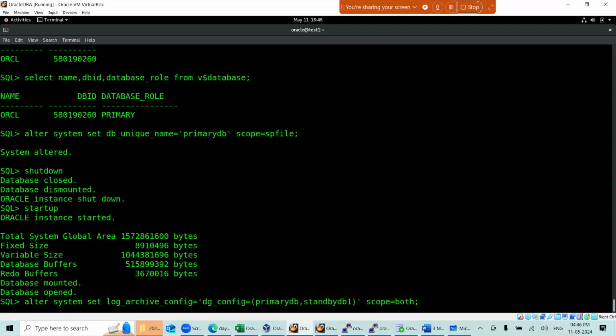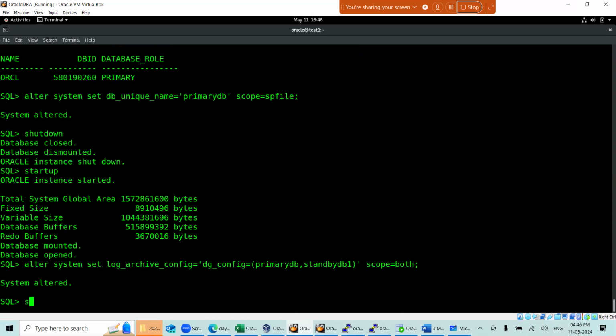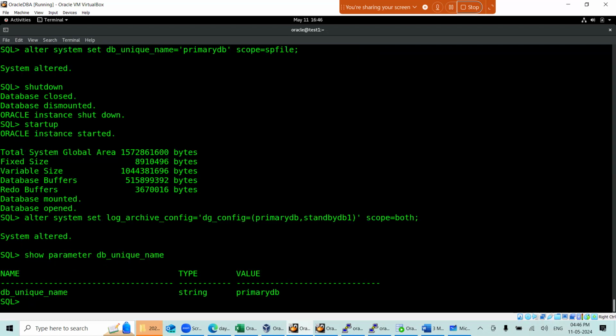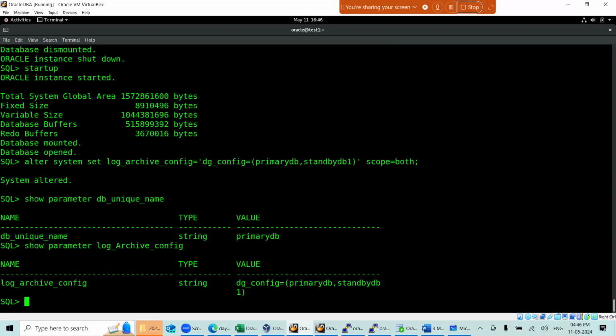Now here also I will write alter system set log_archive_config equal to dg_config primary_db, standby_db1 scope equal to both. So parameter db_unique_name, the DB unique name is primary_db. Parameter log_archive_config: primary DB, standby DB.